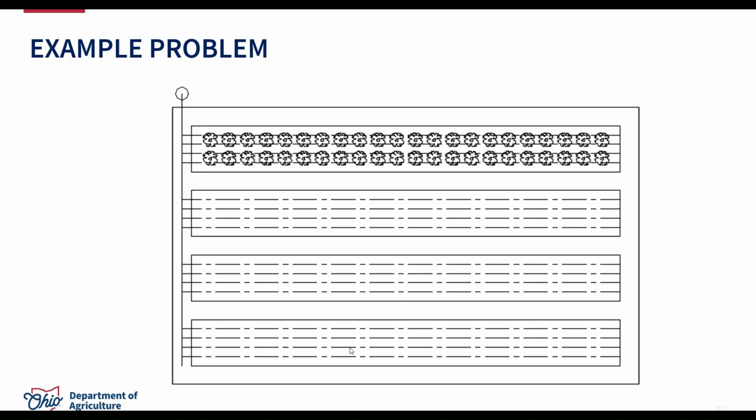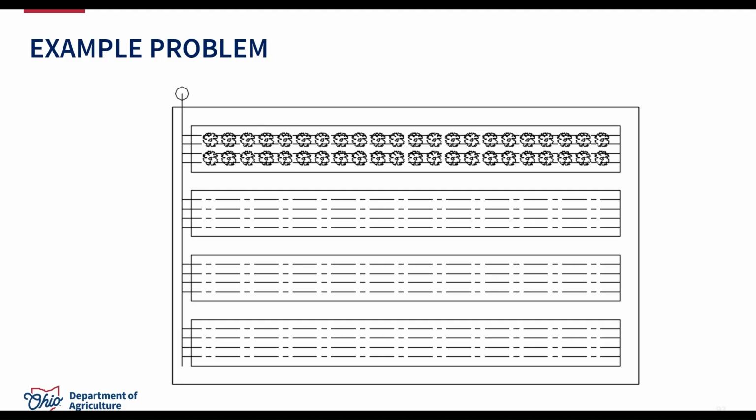So now we're going to take our diagram of our system, and knowing that we have 4 beds with 4 laterals, and each of these laterals are going to be about 46 foot long, and that's due to we have 50-foot high tunnel minus 2-foot walkways. So we'll assume 46 foot for our lateral length, and we'll multiply that by our 16 total laterals, and this will give us the total amount of drip tape that we will have for our system, which would be 736.